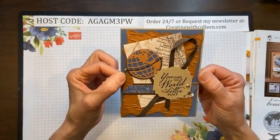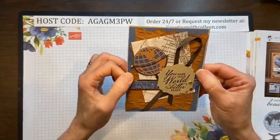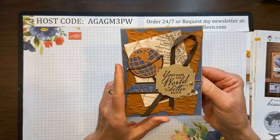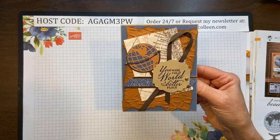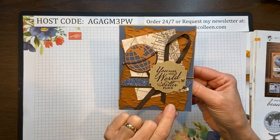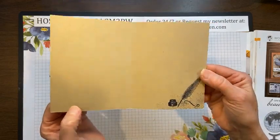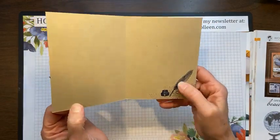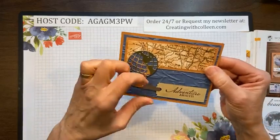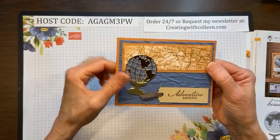I have some beautiful cards created with this — I didn't do all of them. A lot of times I do card swaps, which is a great way to get ideas: I make 10 cards the same, someone else does too, and then we all switch. I thought this one was gorgeous — it uses the old world map folder texture and has this little inkwell in there. Here's one of those cards. Here's another one — 'Adventure awaits' — that could really be a great graduation card.